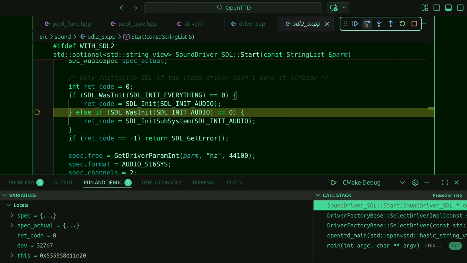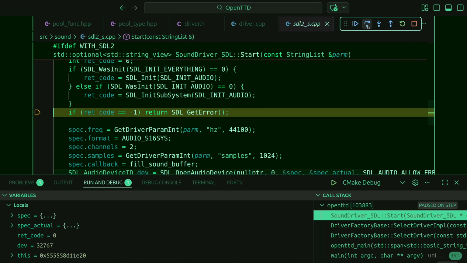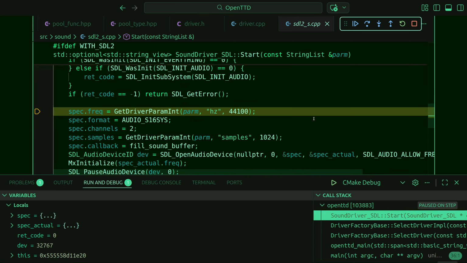It was. So this is about the whole SDL initialization, and here is only about the audio system. So we call the audio initialization here, and it's successful.